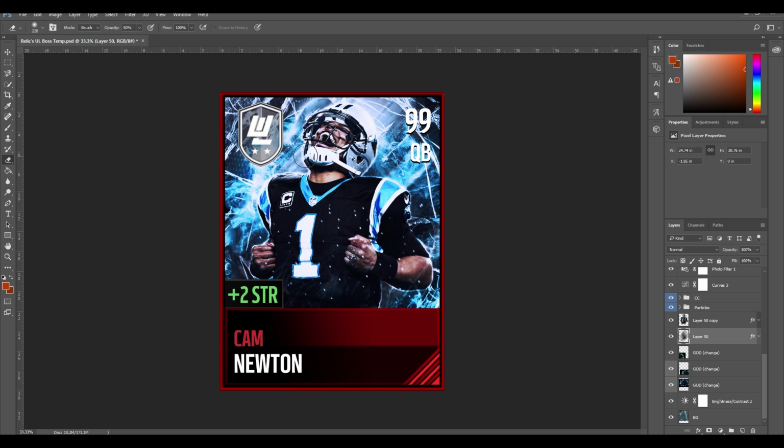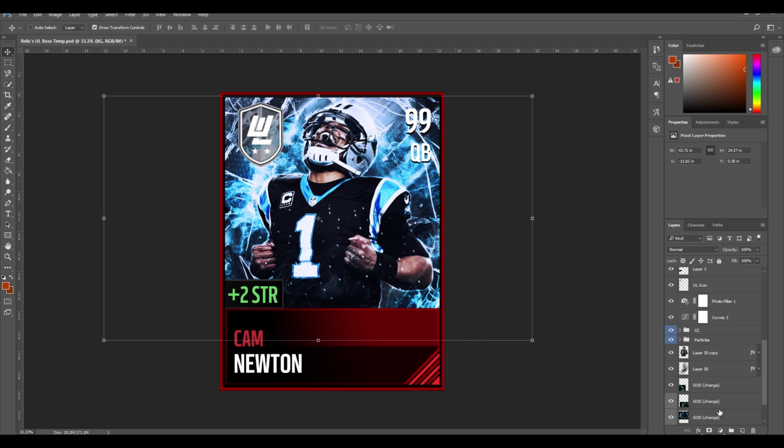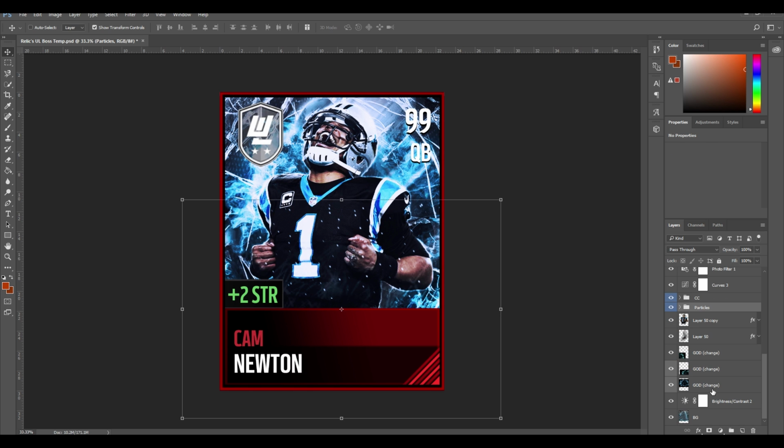So what you want to do is erase the motion blur that's not coming from the right side of the player. So basically everything here you want to keep, but everything below it you want to just erase. You just want to erase everything here, and just keep doing it slow and steady until you think it looks good. And there we go. So this is looking pretty good so far. It's actually pretty much at its finalized state here.